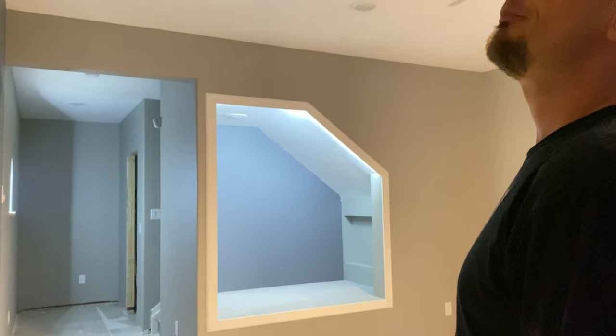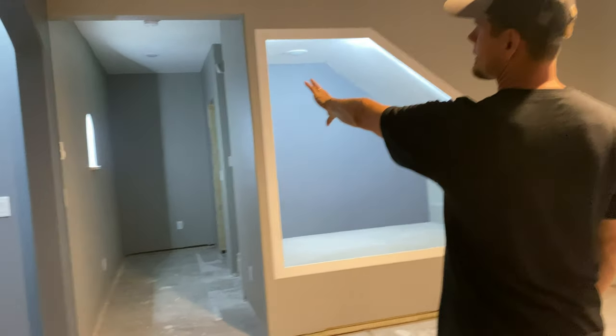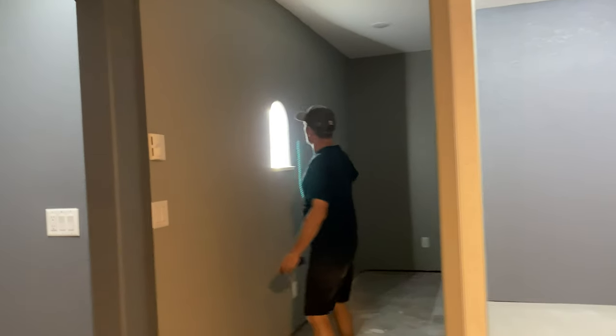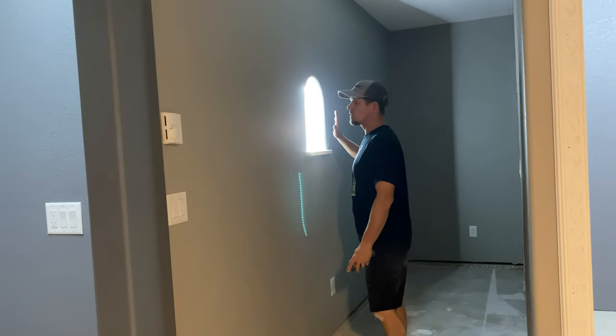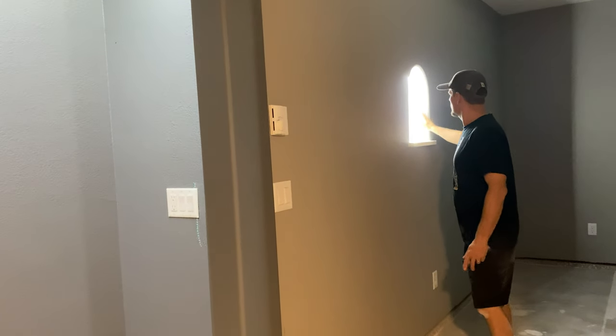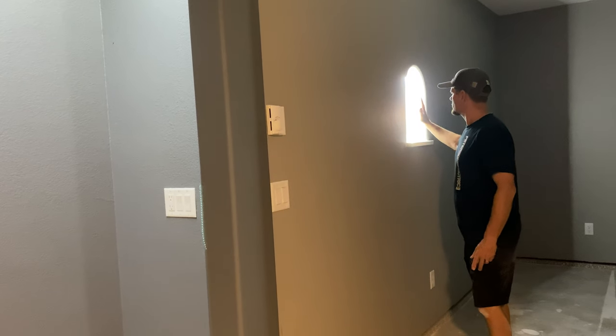You can see how indirect that is. My wife had a great idea — her last comment was to get a frosted glass. Just build a piece of cardboard, take that down, and get a frosted glass cut. Then use rubber pieces and Velcro and just put it right there — that would diffuse it. And how cool would it be to put your name there or get it etched in? That would look really neat.